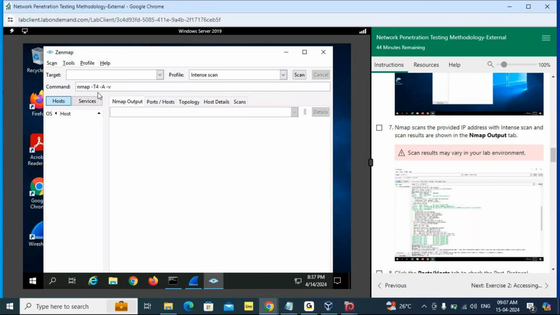And here we have T4 again, an aggressive scan where we will do traceroute, operating system detection, also version detection, and some basic scripts will also run. Now we will type our target server ID, select intense scan, and then we will scan.